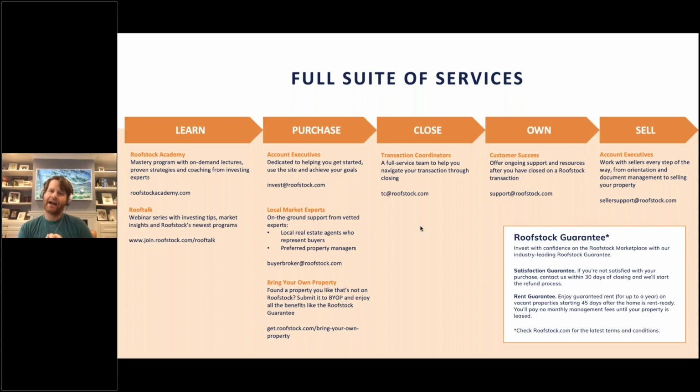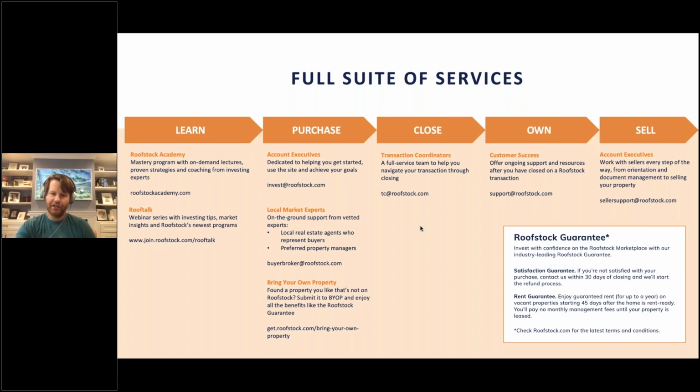We have transaction coordination services to make a nice smooth transaction, as well as post-ownership support with our customer success team and seller support. So it's a marketplace, so there's two sides of it. We have a big part of the business dedicated to sellers and helping them make the most of the properties that they are looking to dispose of.